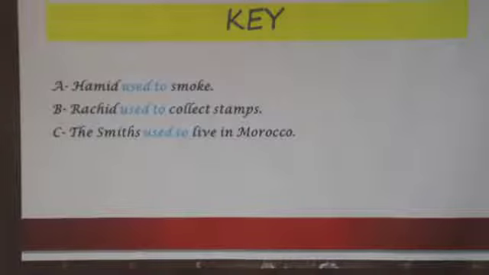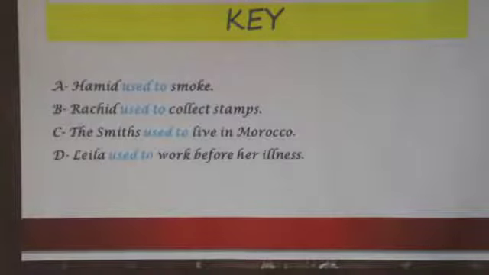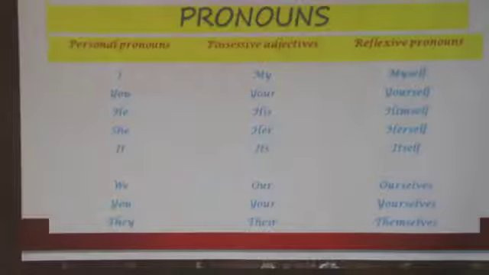Well, the last one is Leila resigned from work after her illness. So here, Leila used to, okay, which means going to work was a daily habit to her. Okay, so Leila used to work before her illness. It means that she doesn't go to work now because she is ill. I think that it's clear for you now. So let's move to something else.